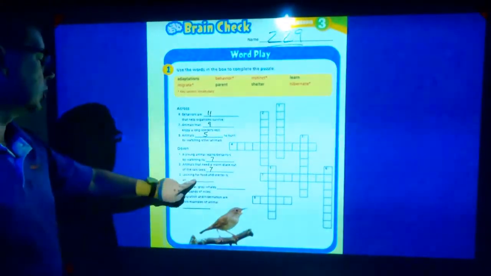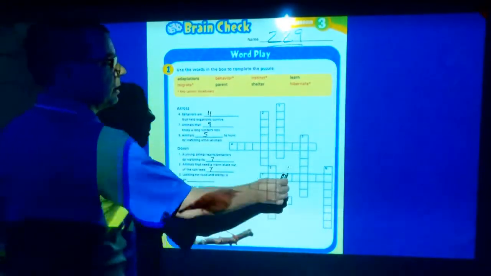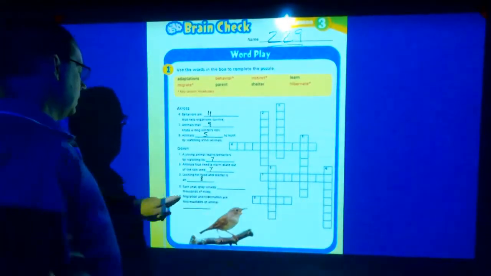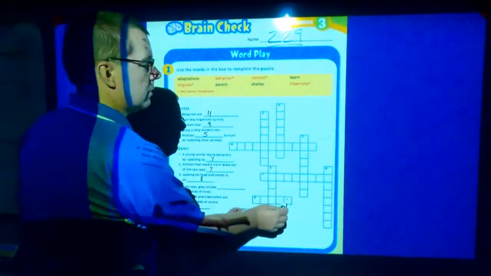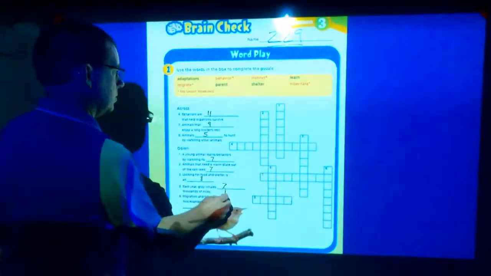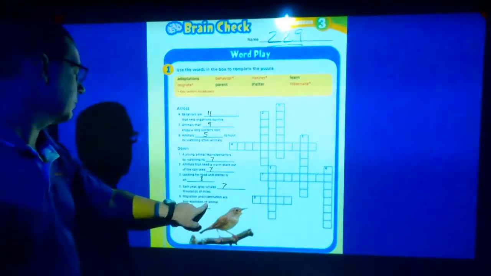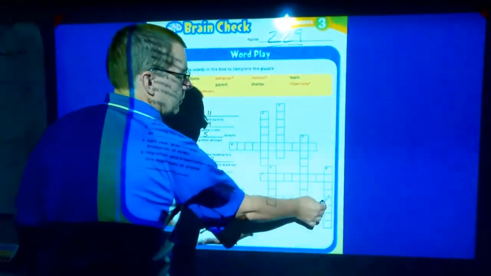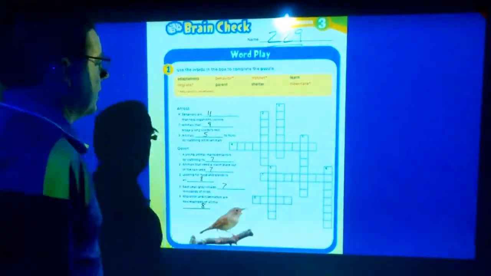Uh-oh. Looking for food and shelter is a blank. Number 3. That's an 8 letter. Each year, gray whales blank thousands of miles. So we're doing number 5 down, which is right here. 7 letters, but a lot of 7-letter ones. And then migration and hibernation are 2 examples of animal blank. So number 6 has 8 letters. All right, let me go figure this one out now.